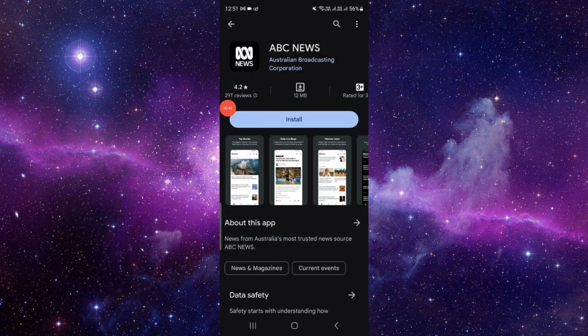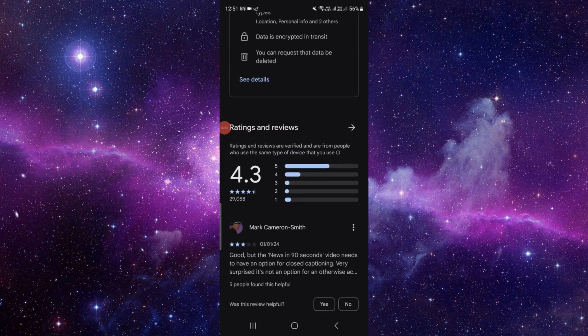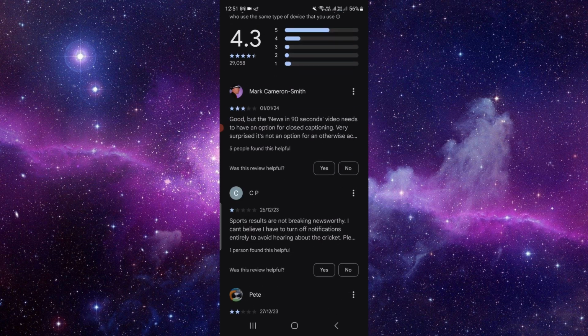When we click on the install button, it will automatically verify and install your app through the Play Store. So you can check the authenticity of the app from here, and you can be satisfied.